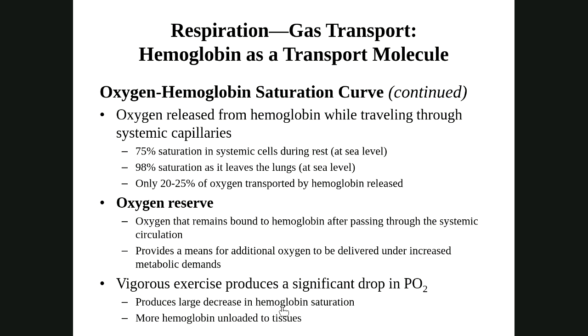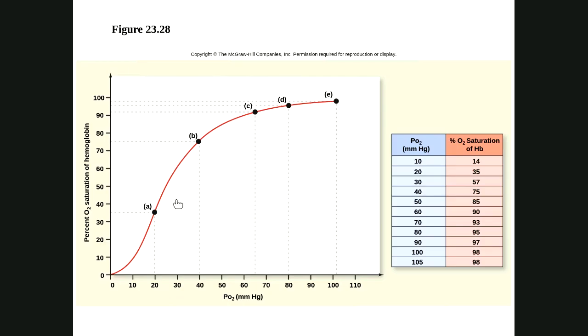And so that's what I was about to mention, is that some things can make this curve change. We can make this curve either go this way and redraw it out this way, or we can make the curve go this way and redraw it that way. So this is referred to as a shift left, and basically what a shift left does is at the same oxygen levels, we're going to store more oxygen. A shift right, on the other hand, is at the same oxygen levels, we're going to store less.